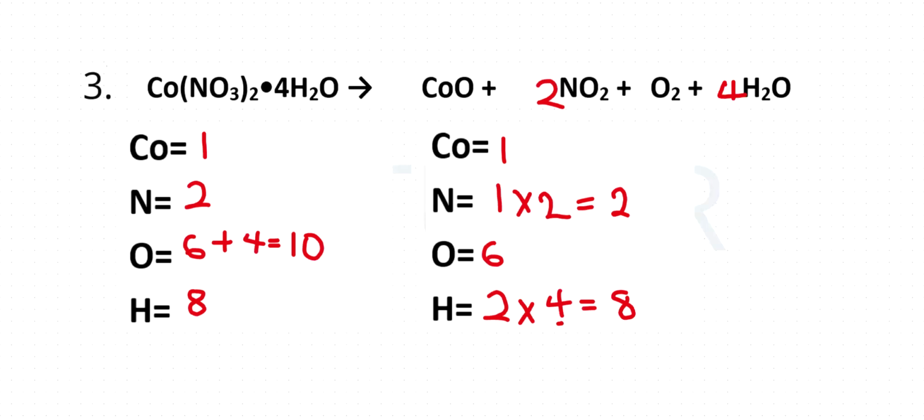So I have that. Now let's count all together. Looking at this now, it's only oxygen that remains that is not balanced. We have 10 atoms of oxygen on the reactant side here, and then we have 6 on the product side there. So what do we do to balance that?